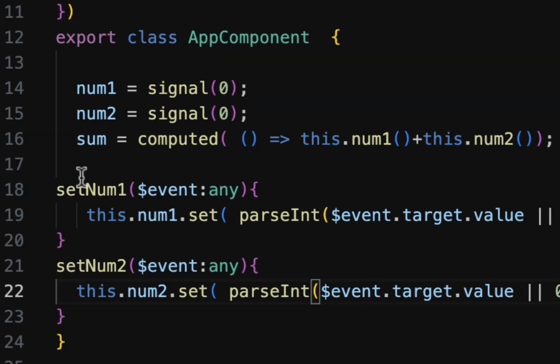Effect is another concept related to signals in Angular. Effect is similar to computed, but the main difference is effect will not return any signal like computed. Effect helps to listen to signals and do some action when a signal value changes. We will see how we can create an effect.